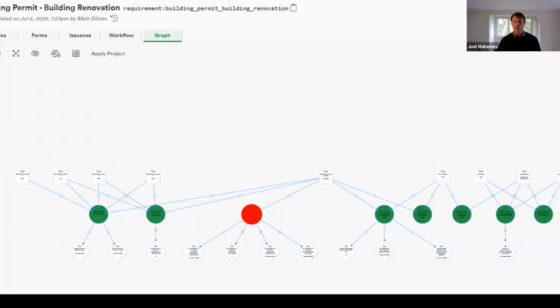Another example, more towards the graphing side of our system, is: what if you could really see in the regulation where people are getting stuck? Maybe you can start to understand that a fee is too high, like the example Matt gave of the development impact fee, and people just not moving forward with a project, or getting stuck on maybe even the wording of a question. A tool like this can help provide data to planners to study those kinds of things and improve the code over time.